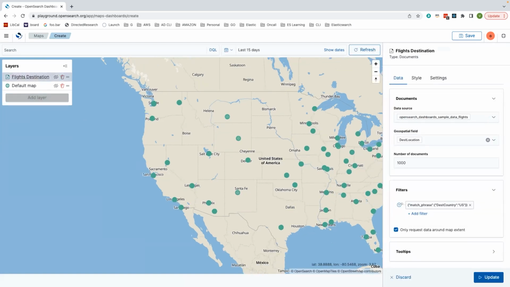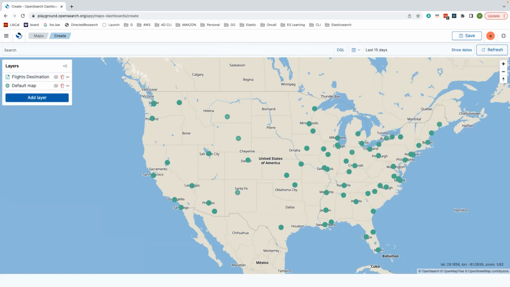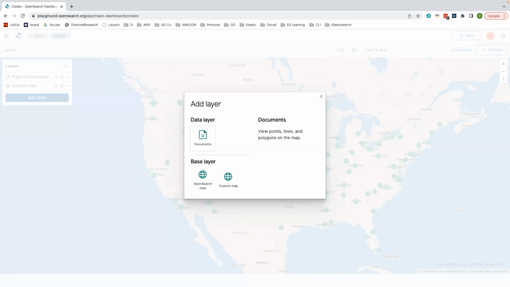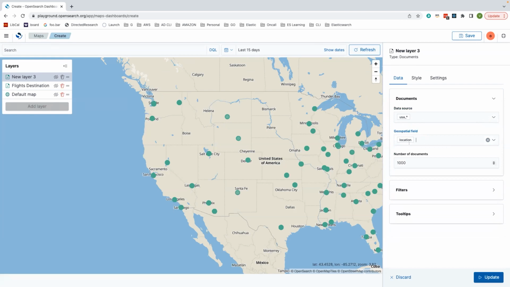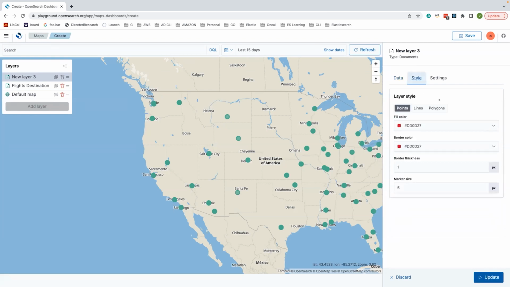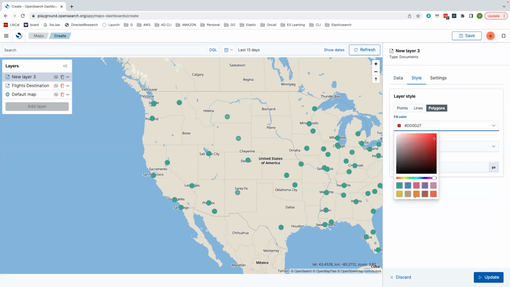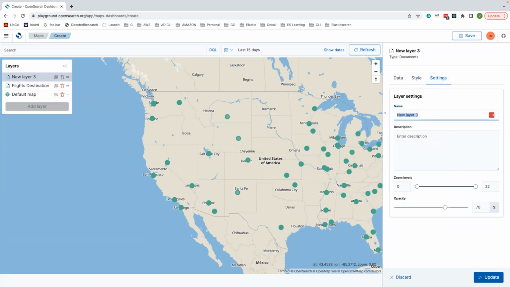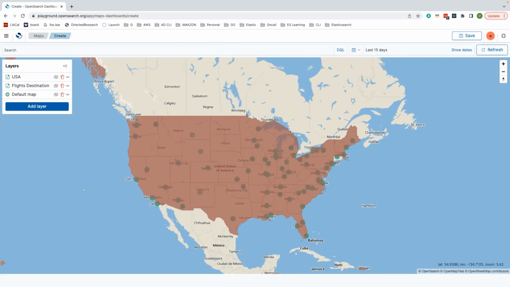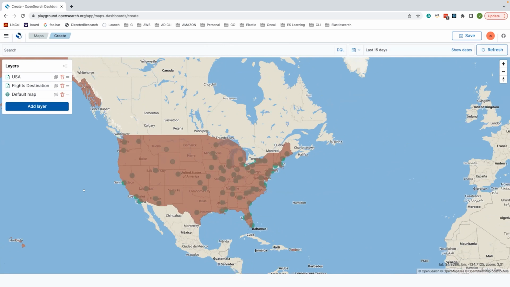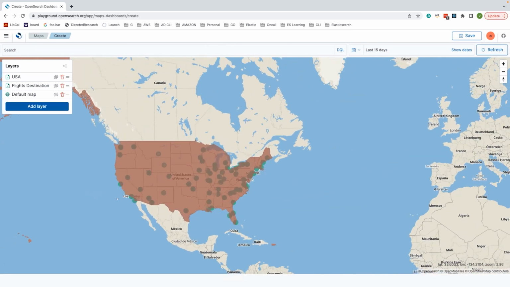Not only that, we also have an option to visualize the shape. So let me select a new index pattern called USA_star, and I'm giving my geoshape field. Let me change my styles to a different one, I think this should be fine. Let me remove the border. This will give a very good data set. Then let me name it and update. Now you see, you could also render a geoshape, which is also a geospatial field type, on a map.